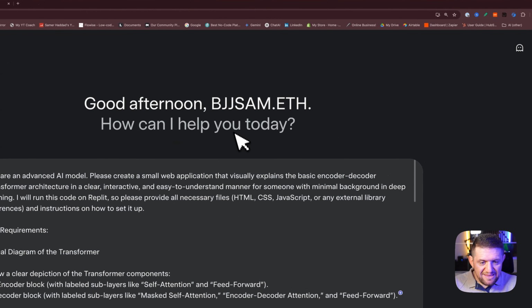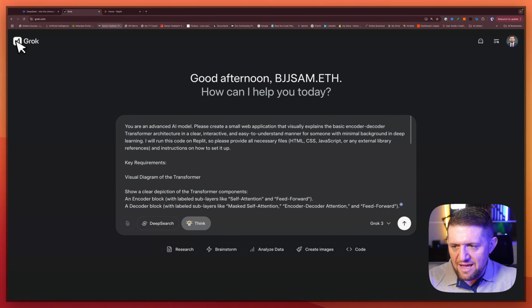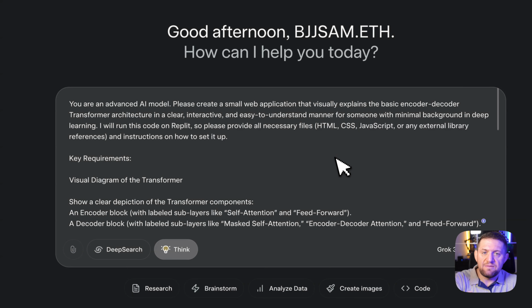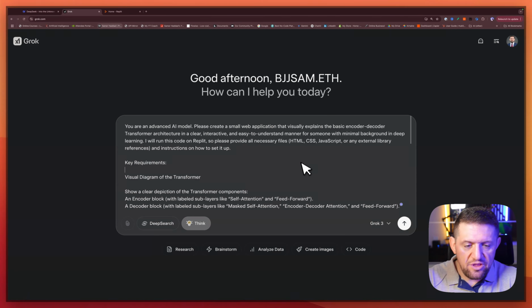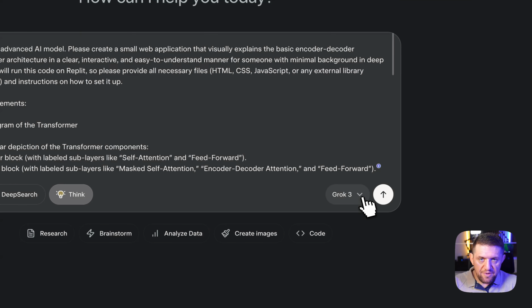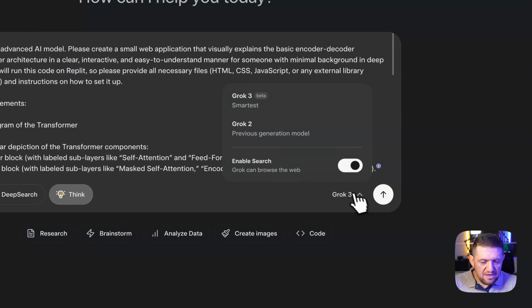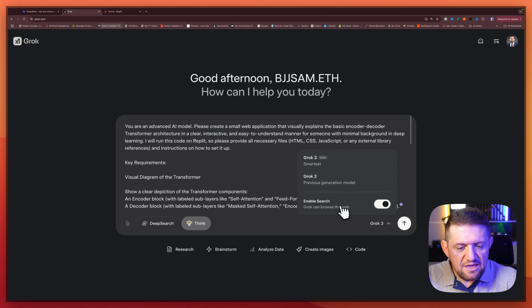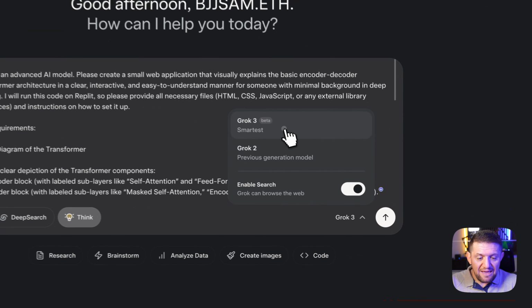Okay, if you didn't see it, this is the xAI interface, and you can see the Grok and the xAI logo here. You have the normal chat area here where basically you can put text and start conversing with the model. After that, it moves to a standard chat kind of thing. And here in the bottom right, you can select the model. So if we click at it, you can enable search. So this is again online search basically, which we have now in OpenAI and other models. You have Grok 2, you can select it, and then the smartest Grok 3 you can see in beta version.